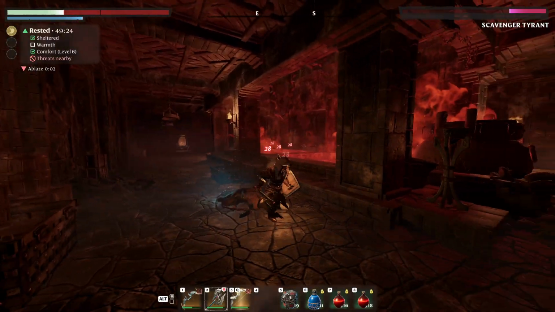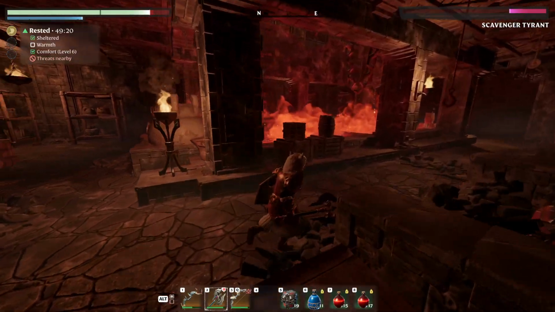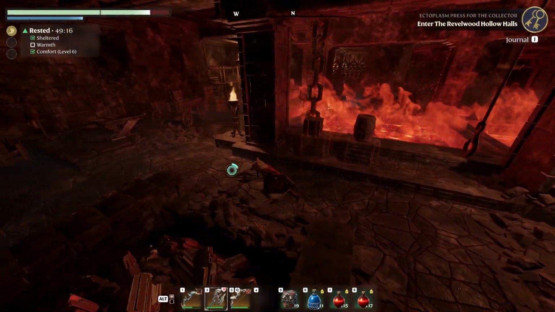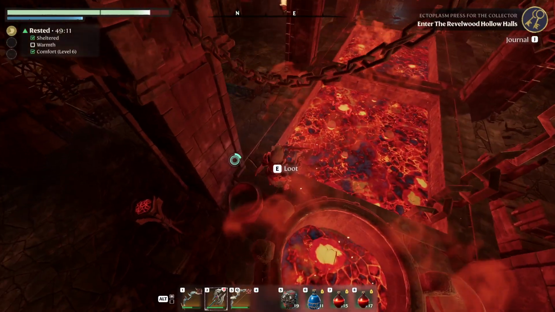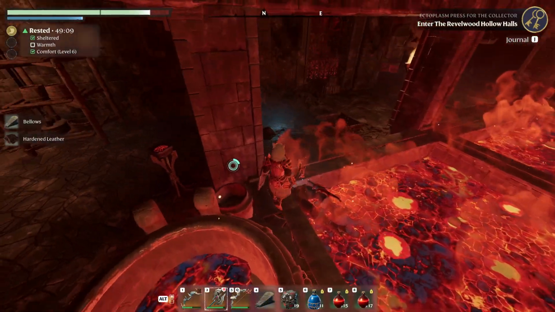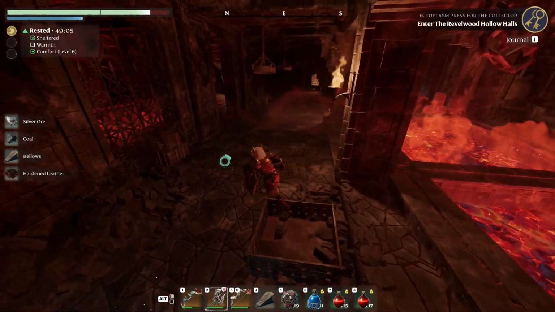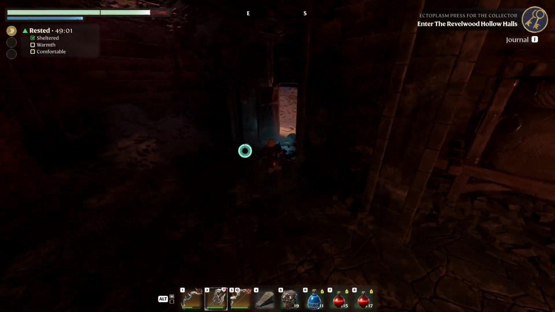Again, it hit me through the column, which is not the best. There you go. It died in the fire, which should occur. It's absolutely normal. But attacking me through the walls and through pillars and stuff, I don't think that's okay. That's a massive line of sight issue.